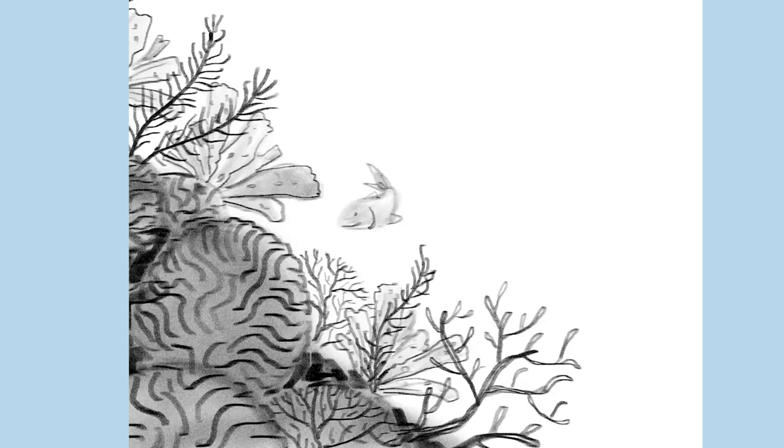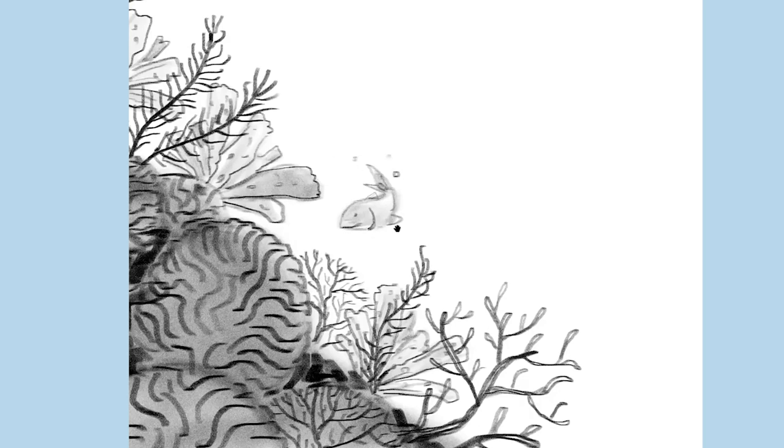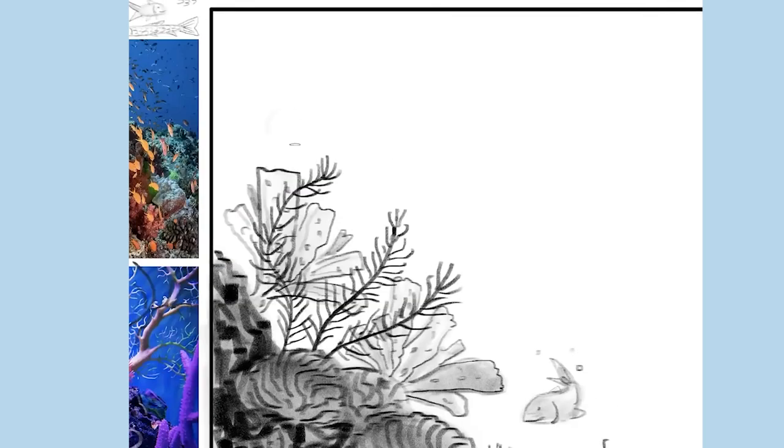A little bit of texture, right? And there you go. You have a swimming fish, and you could do little bubbles if you want to. You don't have to. I'm going to put one here, and I'm going to put more of this type of shape. And I'm also going to curve it a little bit. And I'm going to put the tail right there.